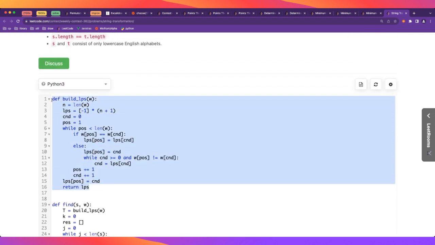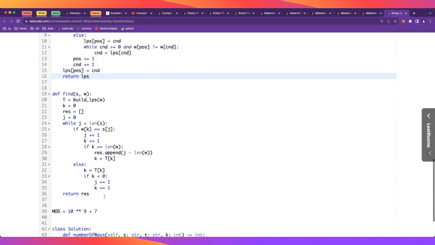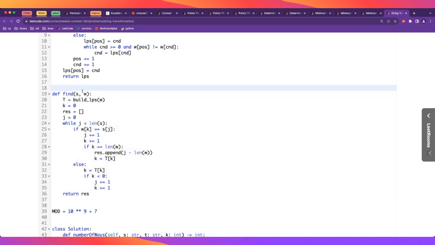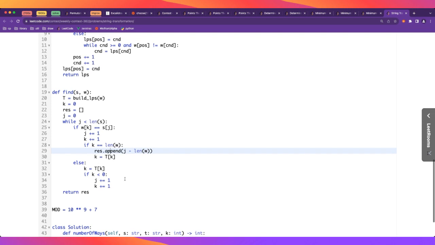This is an internal helper function. We are not going to dive into that. And this is the function that we want to use. It gets a big string and a smaller string that we want to search in S. We want to find all the matching positions of W on S. This returns the index where each match starts, okay?